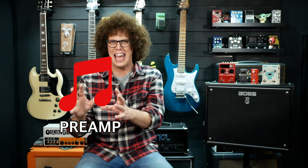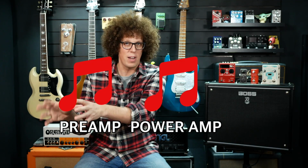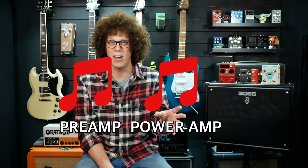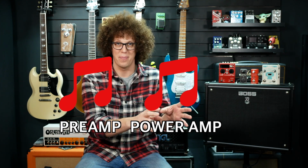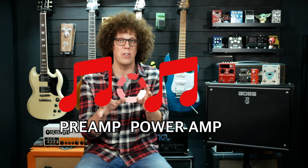Firstly, when you plug into your amplifier, you are actually amplifying your guitar signal twice. Firstly, with the preamp section, which is where all the tone shaping and gain and overdrive and distortion comes from, generally speaking. And then secondly, with the power amp, which is making what you've done in the preamp louder. There is such a thing as power amp distortion and power amp overdrive, but that means you've got to get it super loud. So generally speaking, we're talking preamp does the tone shaping and gain, and power amp makes it louder.